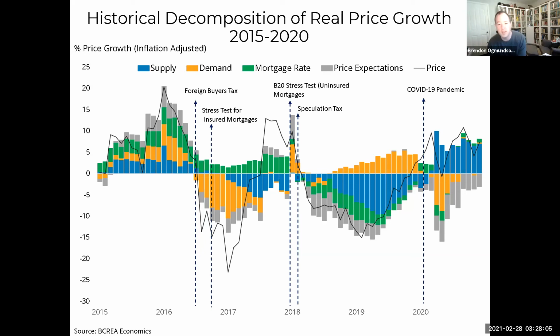We had rising rates, slowing employment growth over that period as well, which shows up here. And then, of course, we had the pandemic, which shows up in the model as a big demand shock and a shock to price expectations. And most importantly, as a pretty large supply shock. So this is fascinating because normally in a recession, if we had double-digit unemployment, normally what you see is a real pileup of listings. So people lose their jobs and are unfortunately forced to sell their homes. It's what we saw in the financial crisis. We were expecting to see it again here.